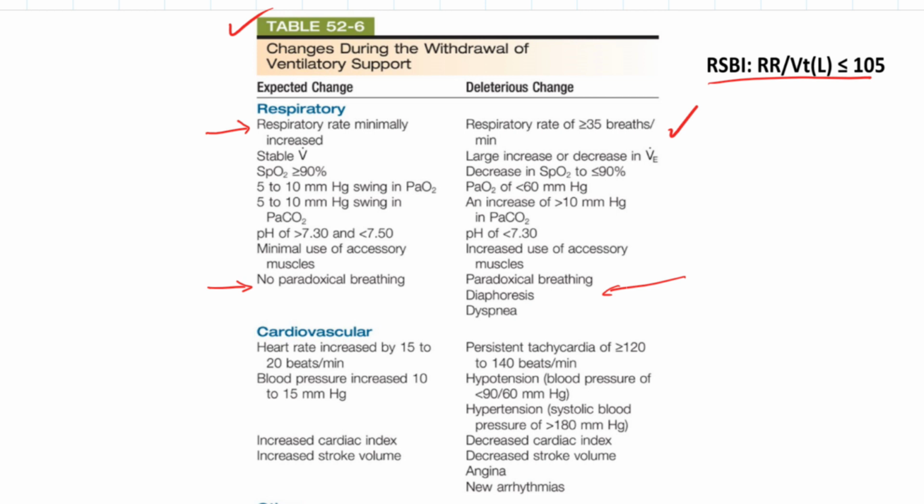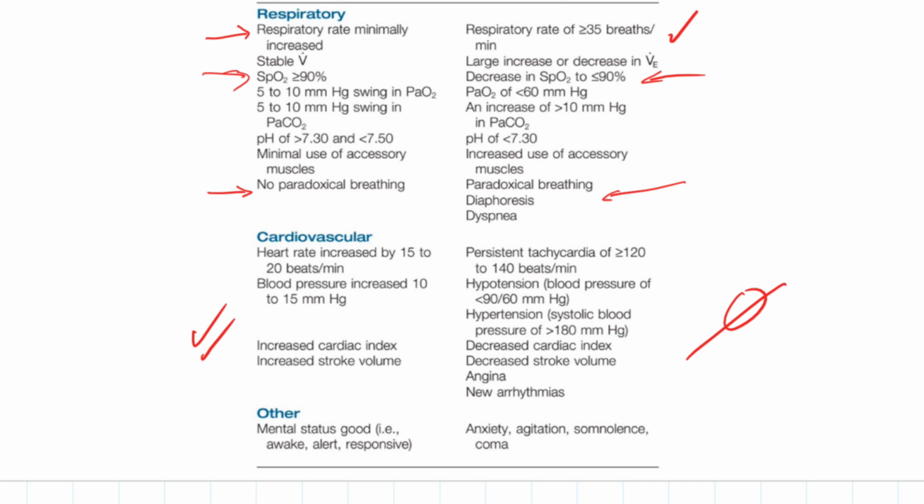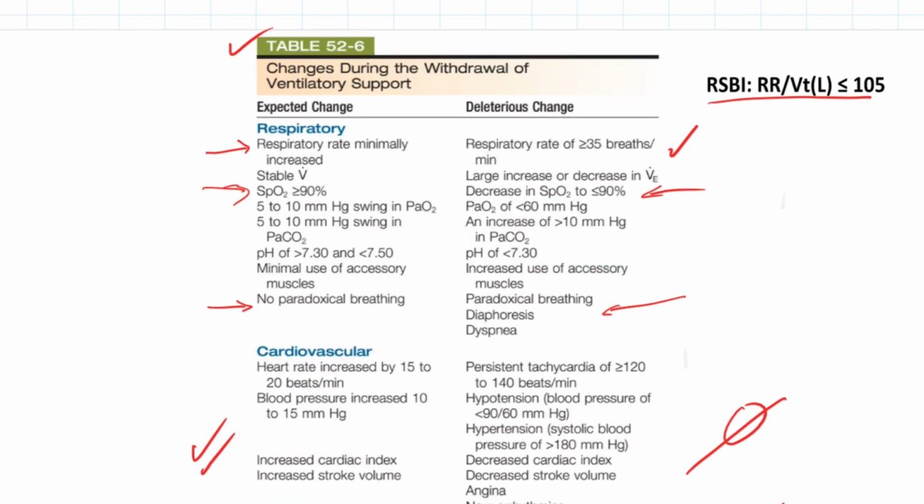If we see that they suddenly need a high degree of oxygen, if their SATs make a big drop, then we're going to discontinue that breathing trial. But if they can maintain that, then this is good. All right? And this, of course, is where we should discontinue our breathing trial if we have sudden changes in blood pressure or some of those other signs, or they become extremely agitated or somnolent. Any big changes in mental status would also be a good reason to discontinue that spontaneous breathing trial.